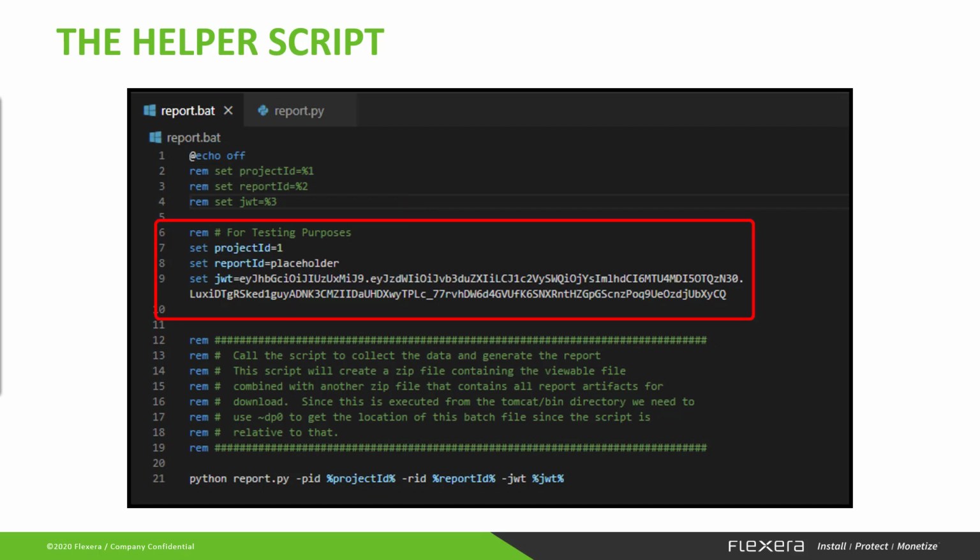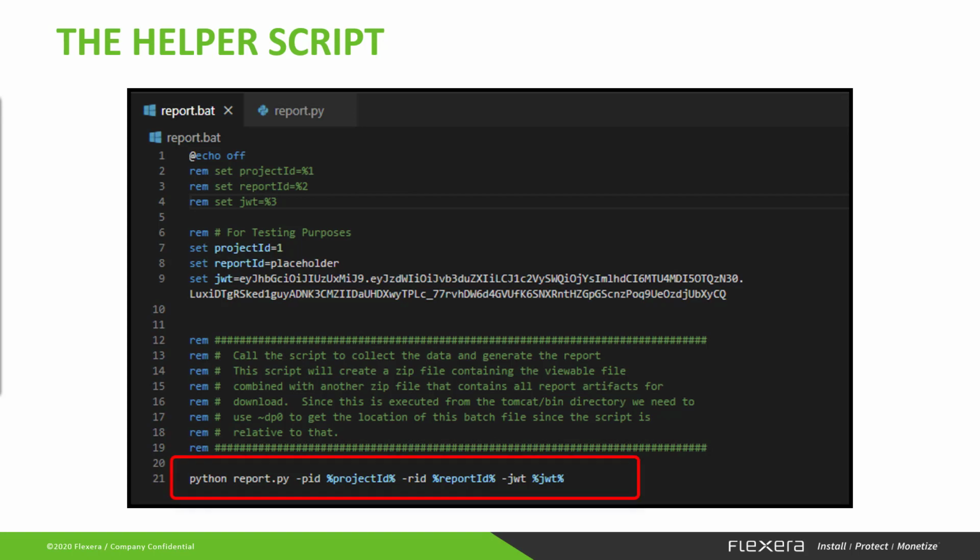For testing purposes, I have currently hard-coded my project ID and my authorization token in my batch file, which are then passed to my report script. The report ID is not needed for testing due to the fact that we are only concerned with generating the reports and the archive files now, and we won't be uploading them to FNCI. Eventually this will be handled in the script, so it is being passed along as well. My report script is expecting these options to be passed as command line arguments, as you can see here.